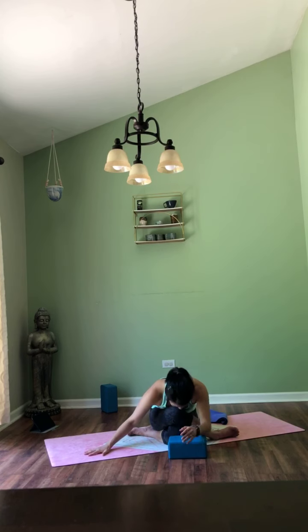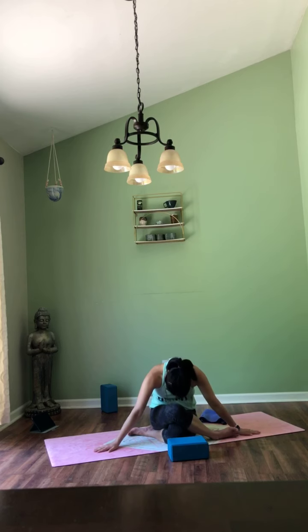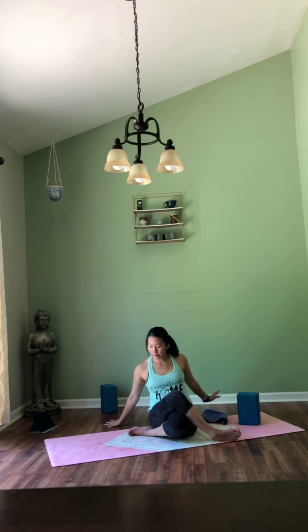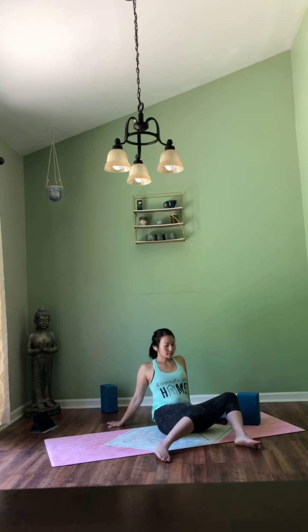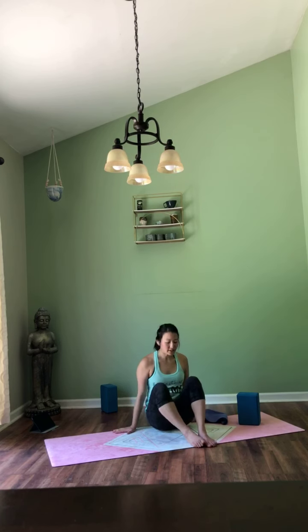Take your arms out to the side. Drop your chin into your chest. Windshield wipers. Let's go ahead and set up for the other side here.